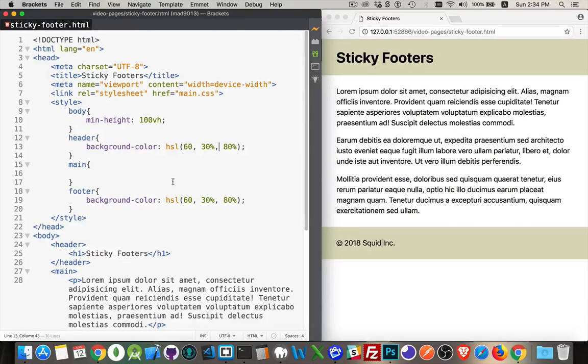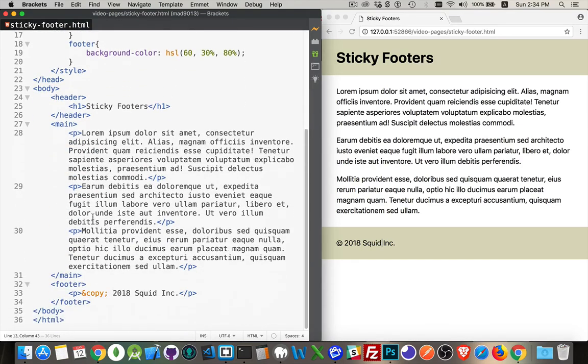Let's talk about sticky footers. Sticky footers is a common design pattern that you'll find. Now, I've got on this web page here just three elements. I've got a header, a main, and a footer. This is just basically the default display, top to bottom, left to right. That's how it's rendering this stuff on my web page.